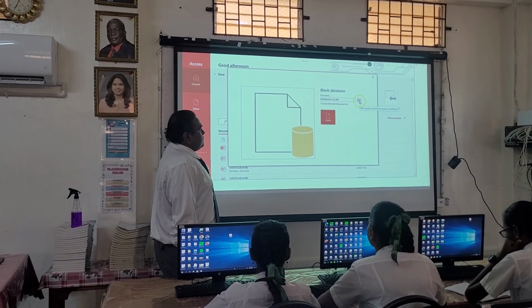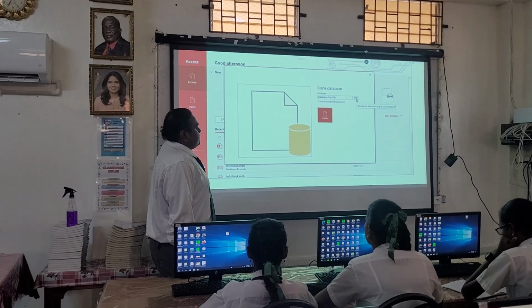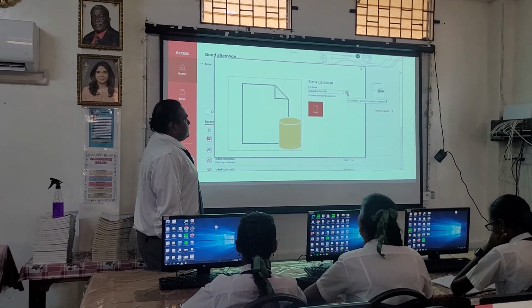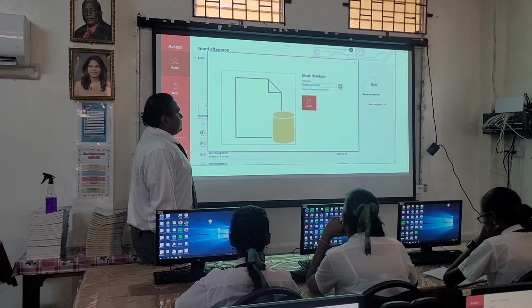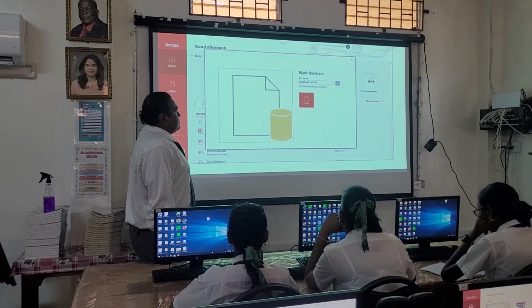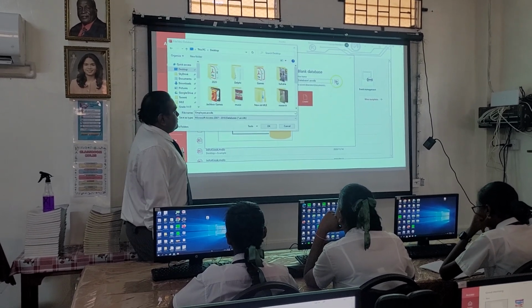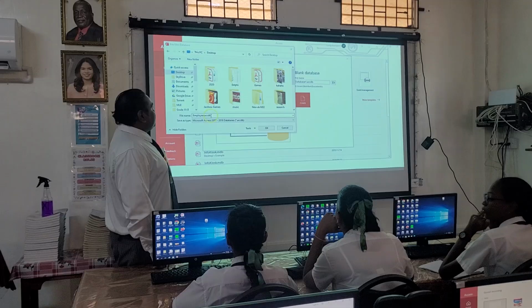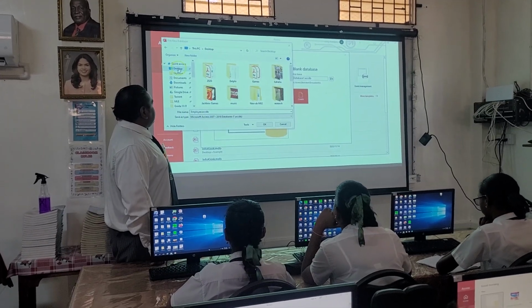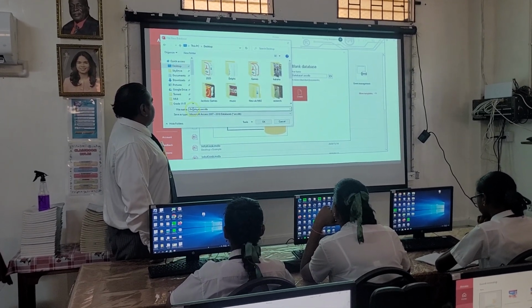So I'm going to select a location quickly for where I want to save it by clicking on the browse option. When that pops up, I can go to whichever place I want to save it. When I click on that little icon, this box pops up where you can say where you want to save it. I'm going to save it on my desktop. You give it a nice little name, and here's a little feature.